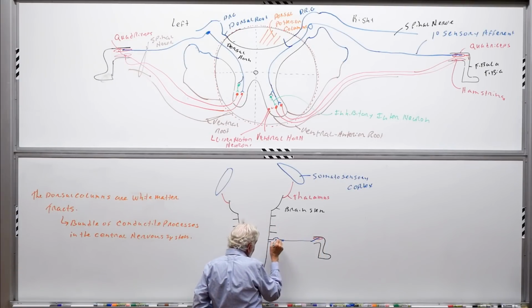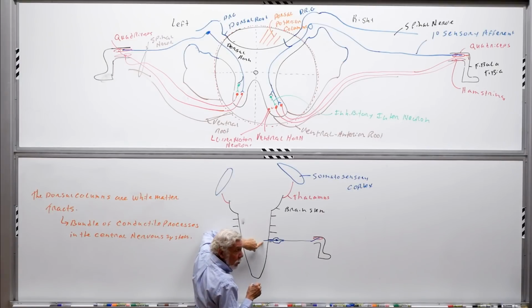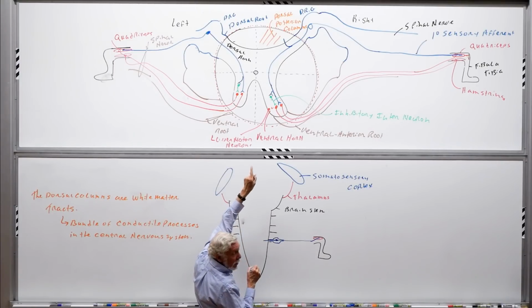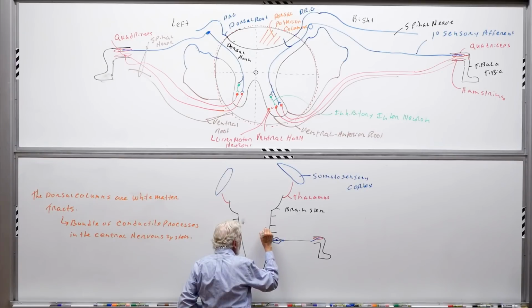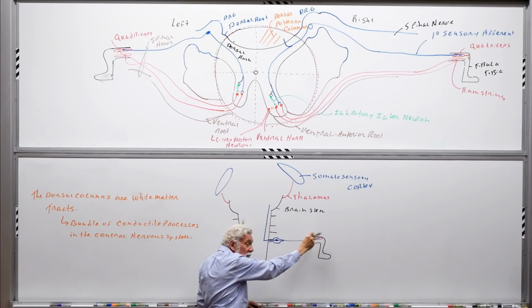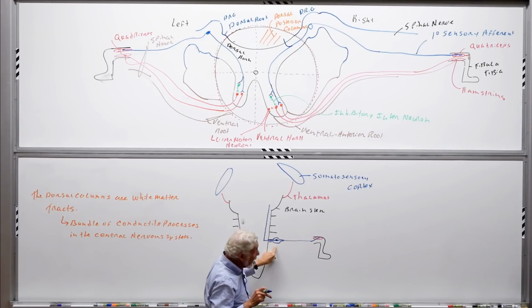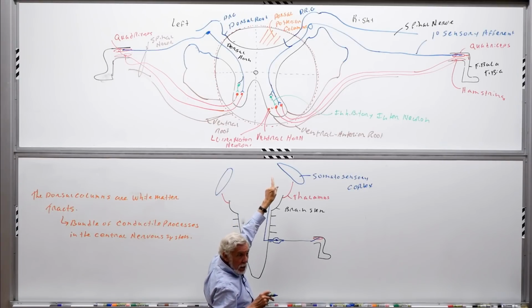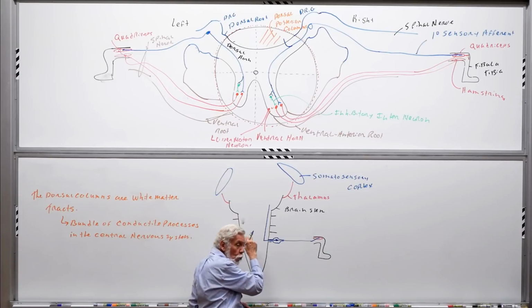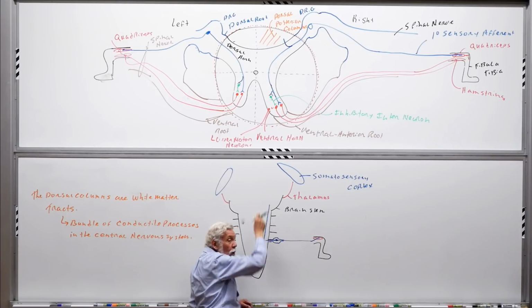So we're just repeating what we have above in this longitudinal view. The neuron has an extension to the central nervous system, which we described above, going into the gray matter. And if we would follow it, it would grow into the gray matter too. But what we're interested in now is following the branch of this neuron that enters the dorsal columns, the posterior columns, and this neuron will ascend the cord. You could stand on this neuron in the muscle and walk on it step by step all the way into the dorsal root ganglion. Walk into the spinal cord, and then you'd reach a branch point. You reach a fork in the road. If you took one turn, you'd go down into the gray matter and the ventral horn. If you took the other turn, you would enter the dorsal columns. Just emphasizing this is one neuron with its same plasma membrane all along this region.